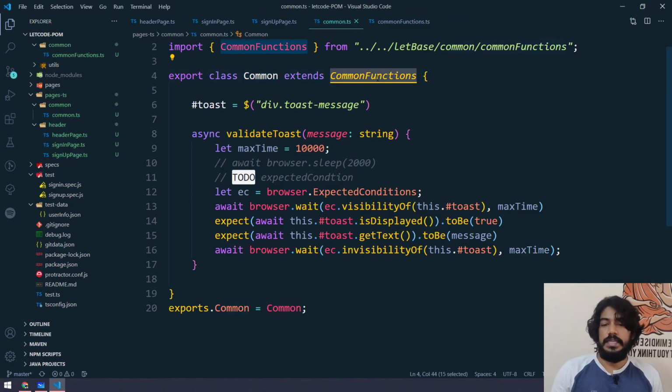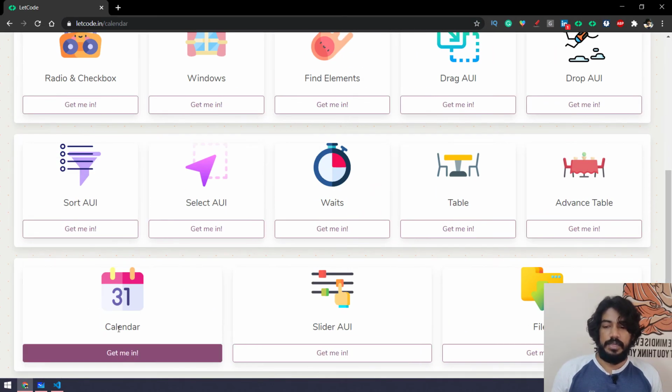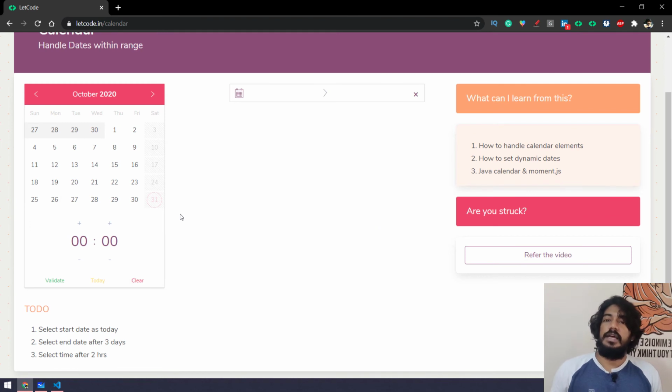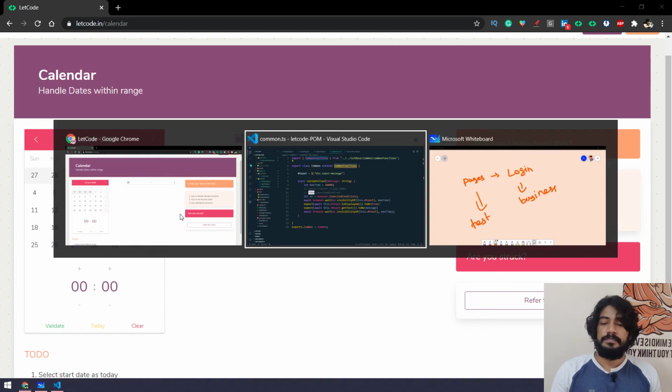This common functions, let's say that we have an application where we have this kind of calendar, right? So if you have this kind of calendar, and this calendar is going to be replicated in many of the pages or a few of the pages, then we need not write the page's handling of the calendar again and again. Rather, we can just pass the table ID or maybe the table dates, and based on that, the table is going to do the selection. So for that, we can use the common functions, right? I hope you got the idea. Probably I will give you some demo maybe in later stages. Okay.